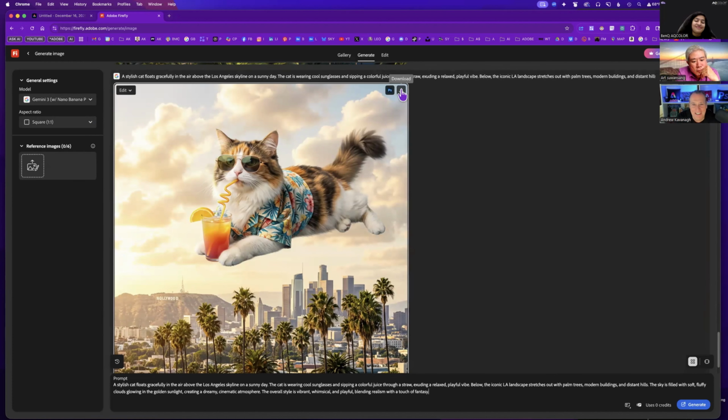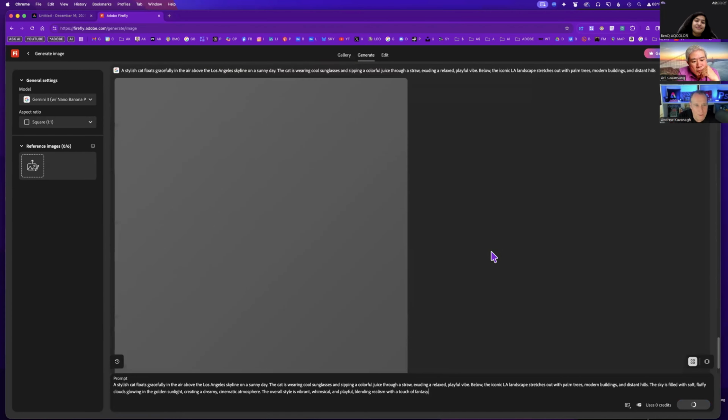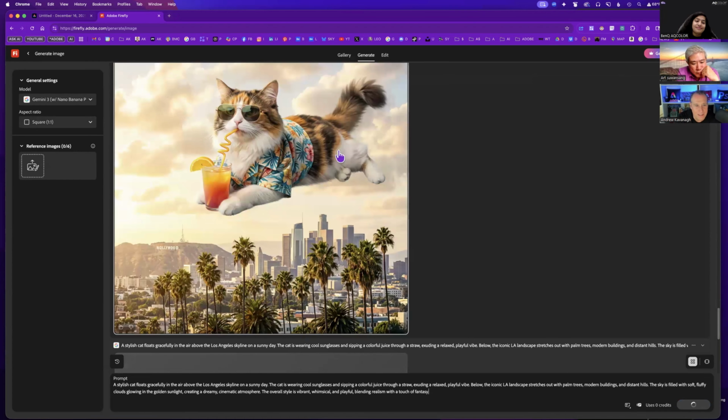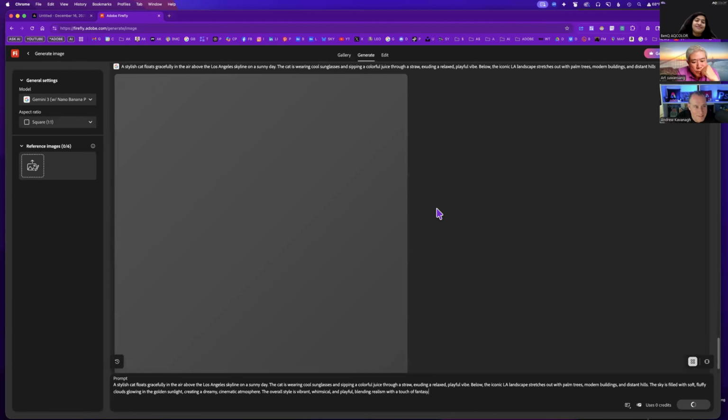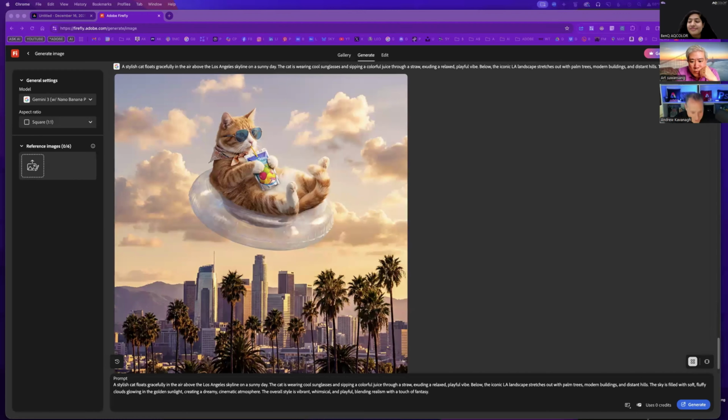So yeah, and then the thing is, if you hit the generate button, I do think you'll probably get a totally different cat. So you got this one where it kind of looks like he's sitting on an invisible table, but the next one hopefully will be kind of floating in the air or standing. Oh, that's cute. Floating and not in a pool, but in the air.